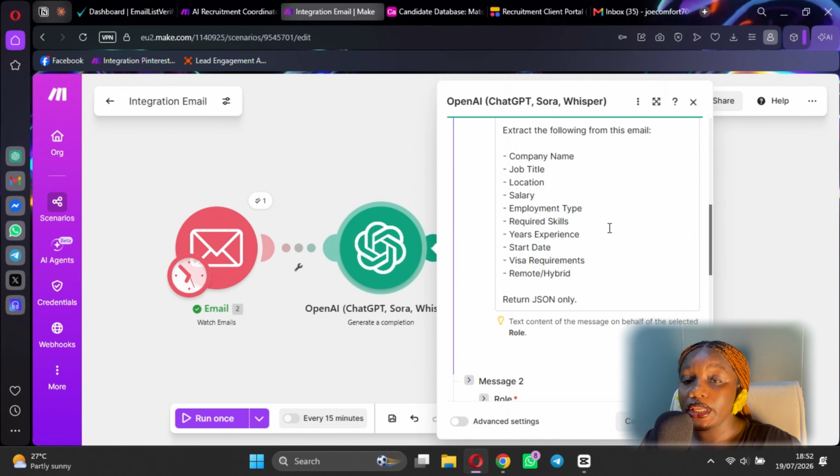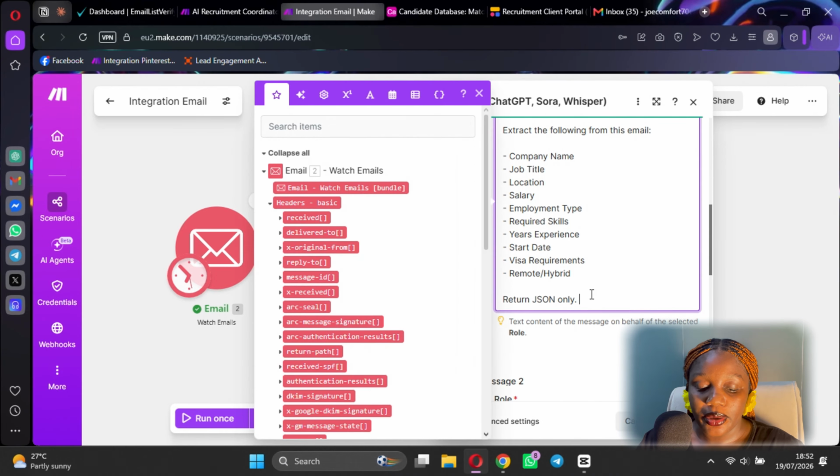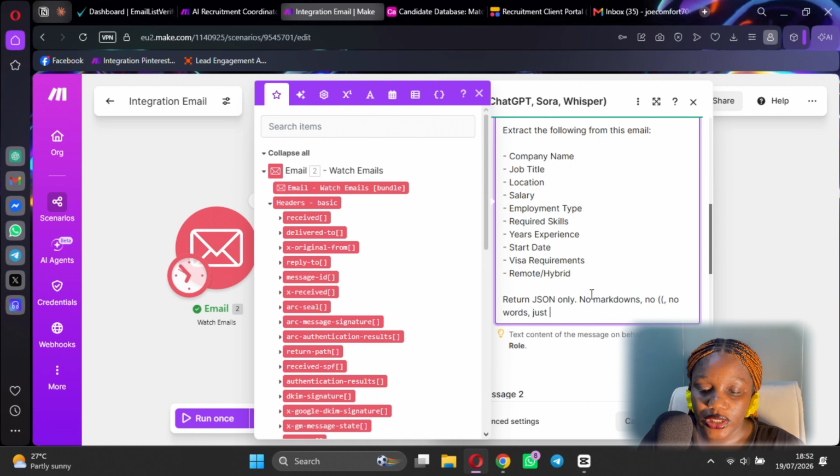So let me even add another bullet, let me say no markdowns, because sometimes if you tell it to return only the JSON, it's going to add something like here's the JSON, and we don't need any of those things. We just need only the JSON itself. So I like to include no markdowns, no braces, no words, just the JSON, just so it understands not to add anything to my JSON.